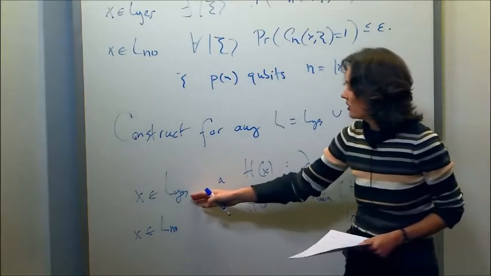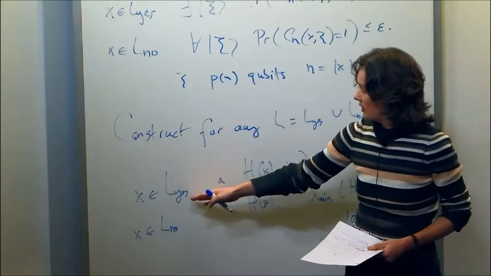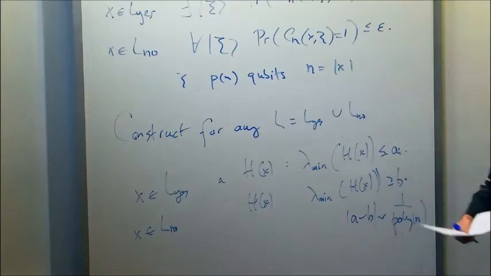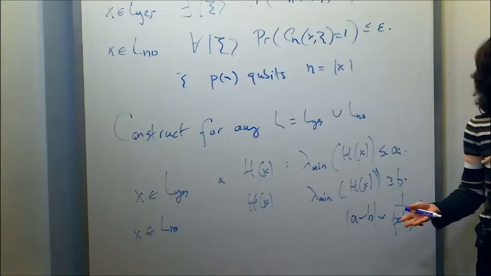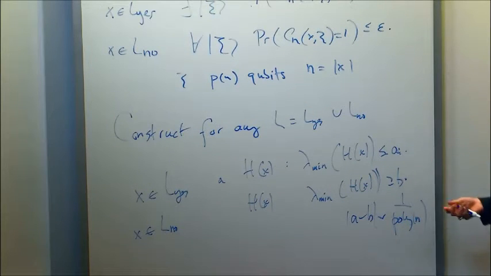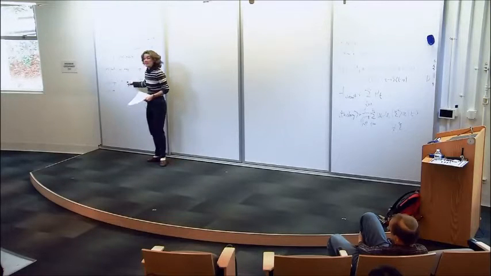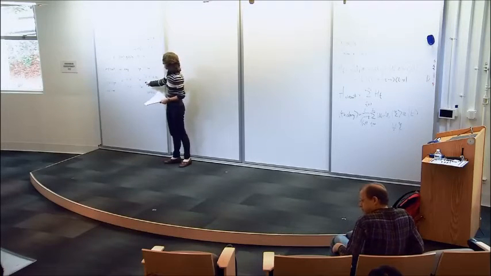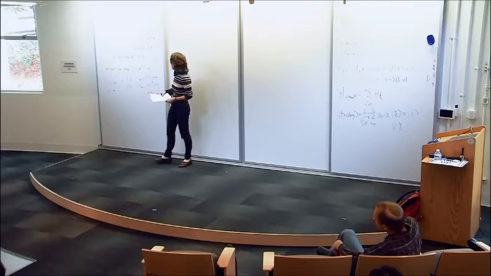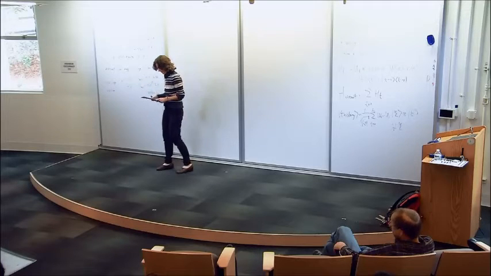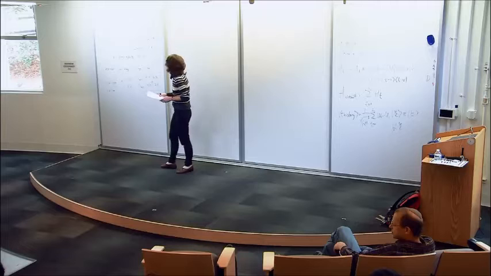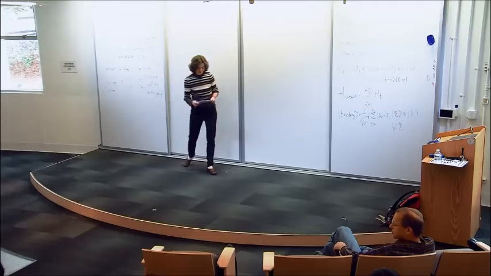What we know about these problems is only that there exists this verification. If x is in the language, or if x is in L yes, there exists a verification circuit that takes x and the witness, and with high probability the output is 1. So that fact we want to translate into the existence of a Hamiltonian that has this low eigenvalue. For that we need to represent the circuit and its action as a Hamiltonian, and that's where the construction comes in.